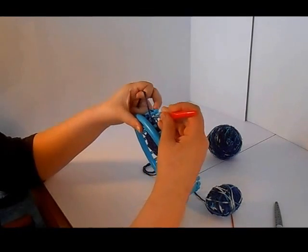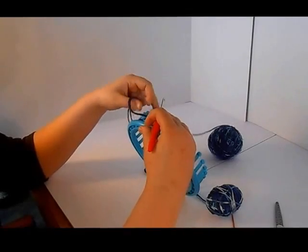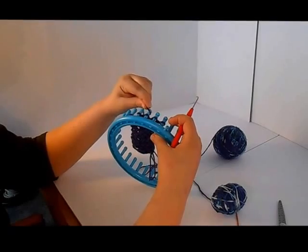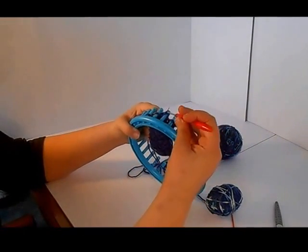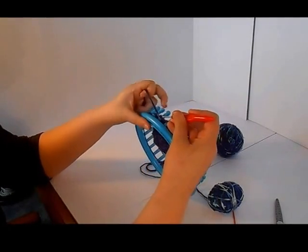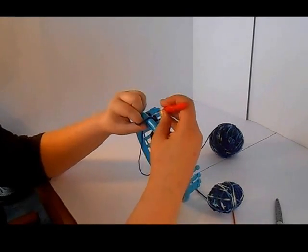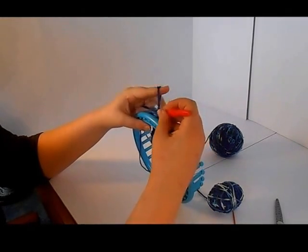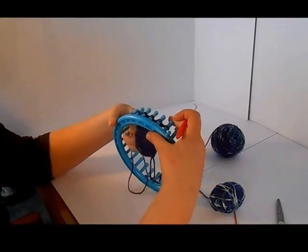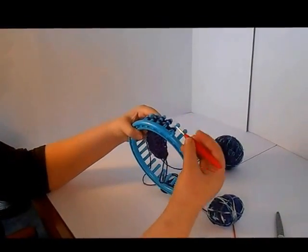3. Make sure you have the appropriate amount of yarn for your ball on the left side of your working strand. Skip the peg you're working on, wrap around and knit, skip and purl, 1, 2. There's 1 empty space over here, so until there's 1 empty space over on this side. 1, 2, 3. 1 empty space over here.